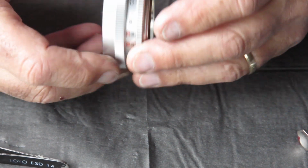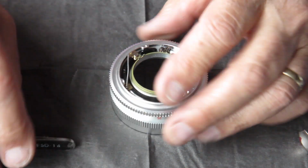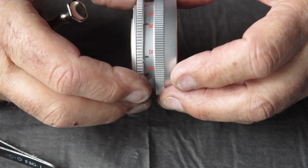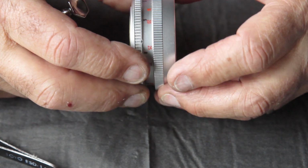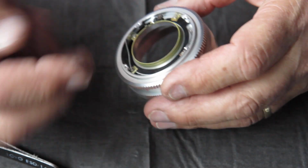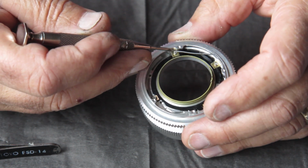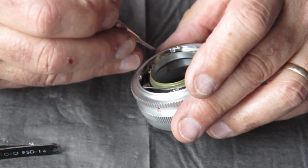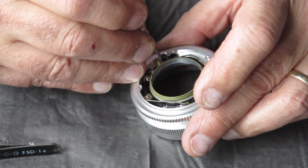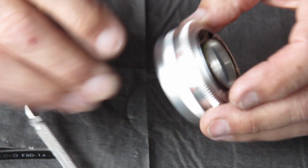I'm checking the action here to see if it's smooth, and it is. So first of all, what we're concerned with here is making sure that it's smooth in motion and that there's no rattle. If there's rattle when you stress these parts, it means that they're too loose, that the clamps need to be pushed in slightly. We're taking this as our fixed position, the spring post one, and I'm just going to tighten down the clamp on the screw opposite that. I'll push that brass clamp in snug, tighten that down and check the action.